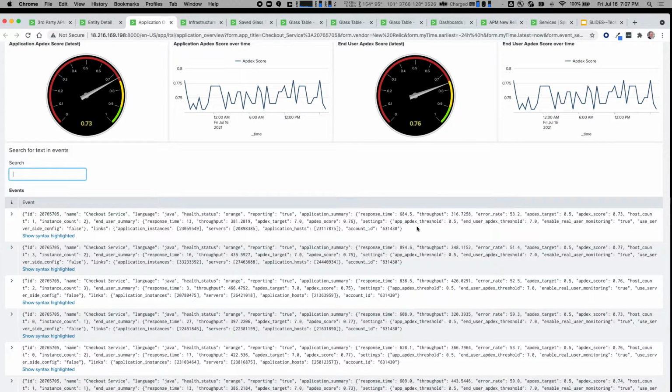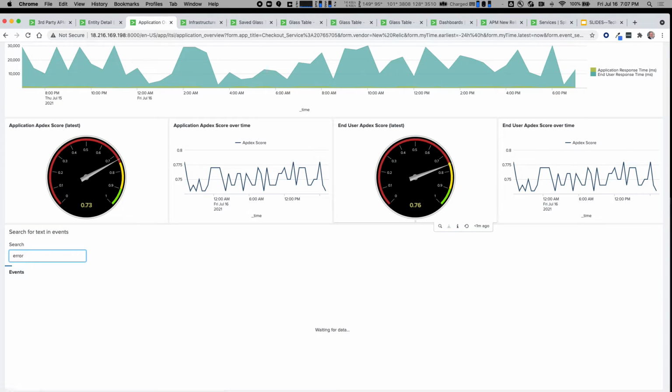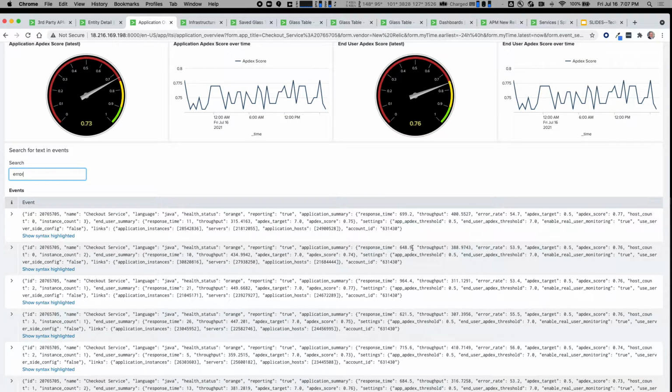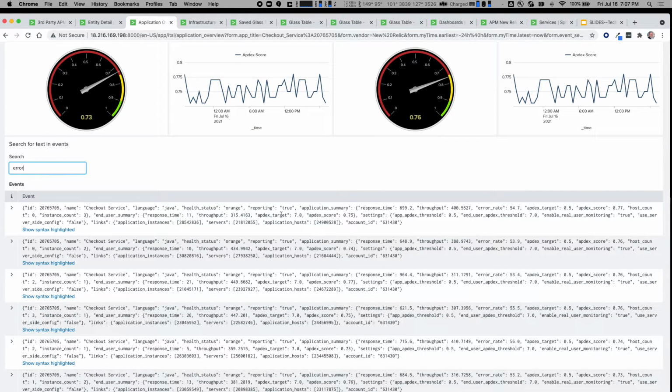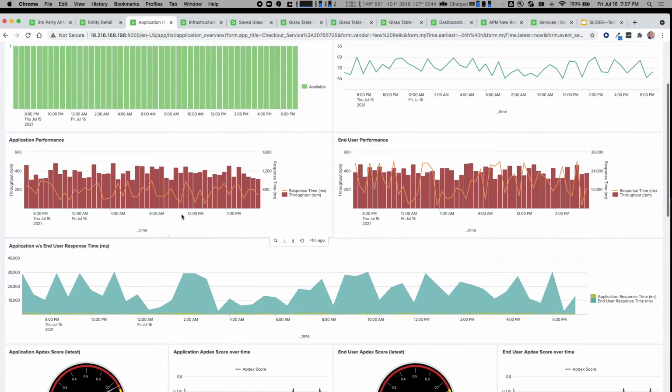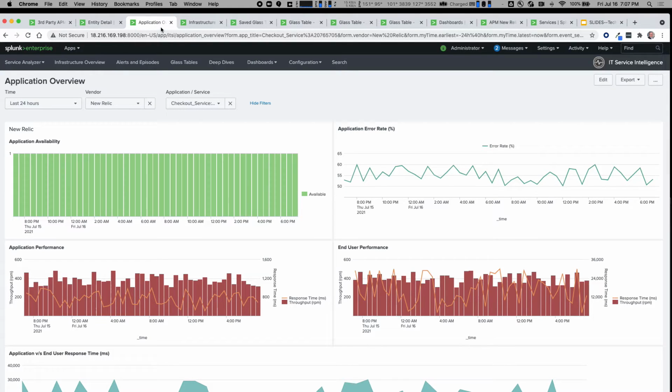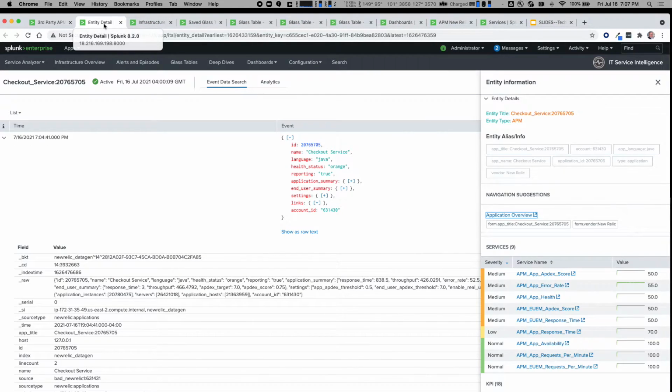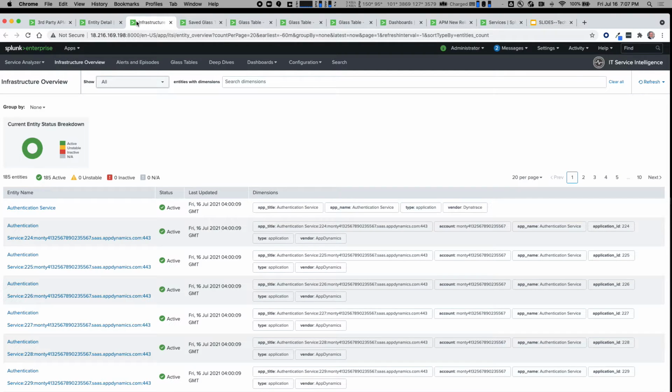So for example, if we wanted to find anything that had to do with error, we could go ahead and type that in, and now we're going to get anything with a response, including error. So again, very quick and easy, 4 clicks into this detail. Again, being able to access all of your data in one location very quickly with a few clicks.